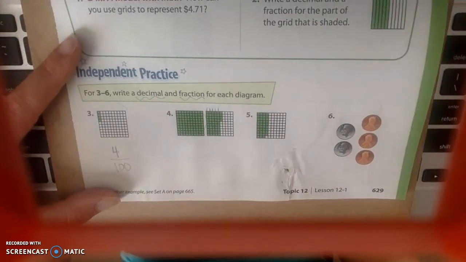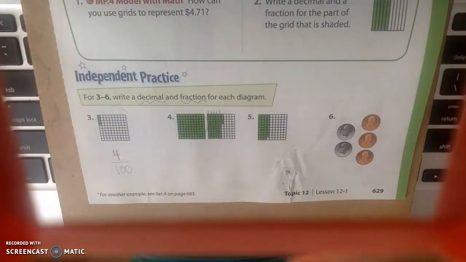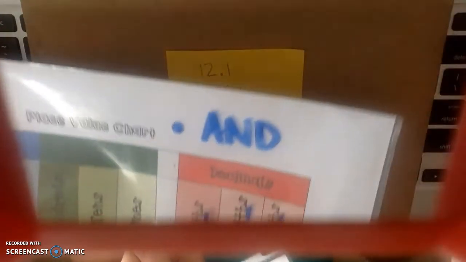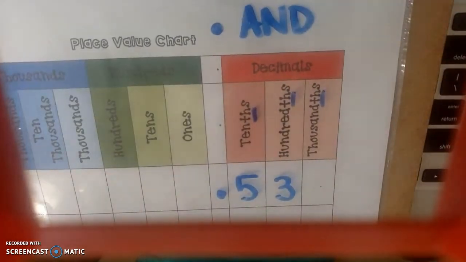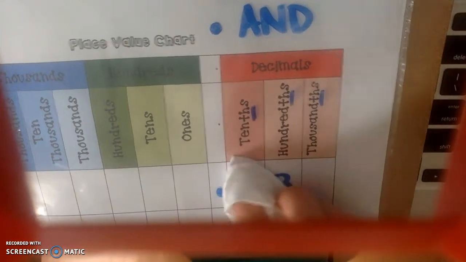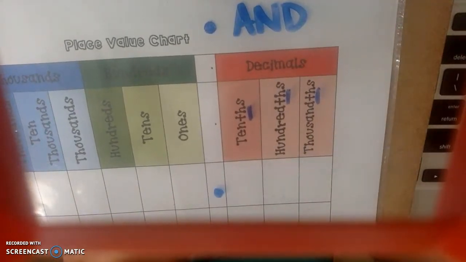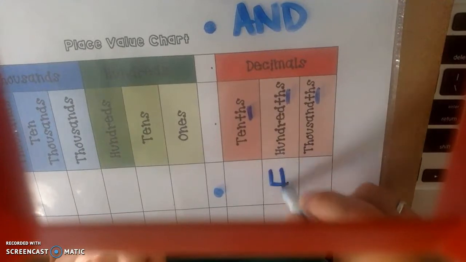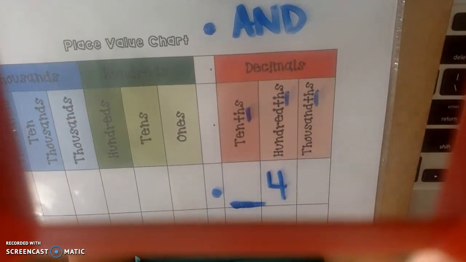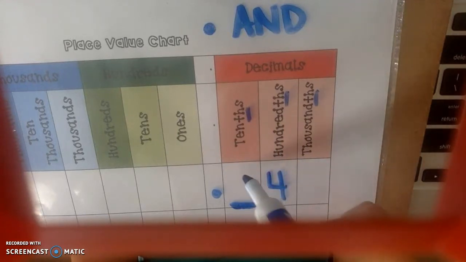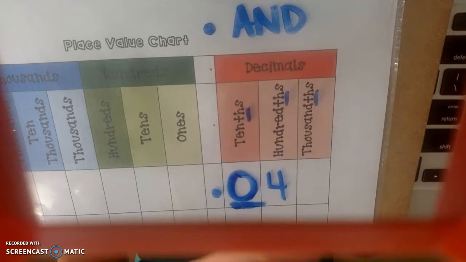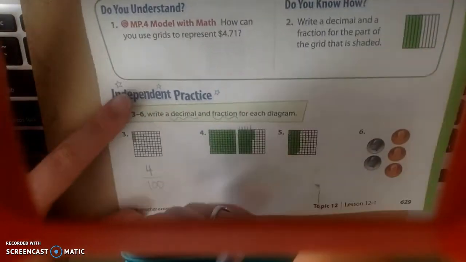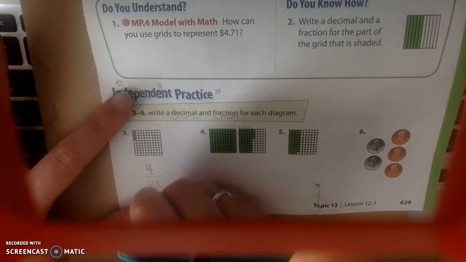The decimal that would be equal to that, if you needed to look at the place value chart, I've got 4 hundredths. That would mean I'd put my 4 in my hundredths place. And what would I do with this blank space, the tenths? What could I put in the tenths place value to fill it? I could put a 0. That would be 4 hundredths. When we write that, 0.04.